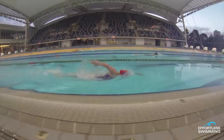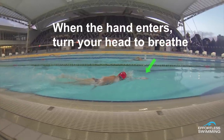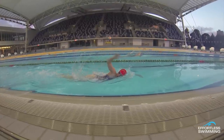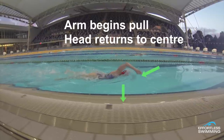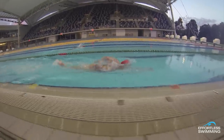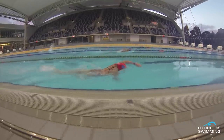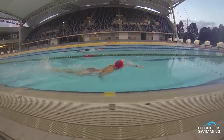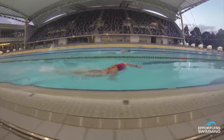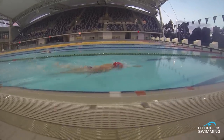Think about those two cues: when the hand enters, that's when you start to turn your head; and when you want to turn your head back is when you start to pull through or catch on that arm out front. You don't have much time to breathe — you've got to be fairly quick, and often the quicker you are, the better. You don't want to spend too long with your head to the side, as it's hard to generate power. For the most part, keep your head centered as much as possible, spending as little time breathing as needed, because the power position is with eyes down and head down.